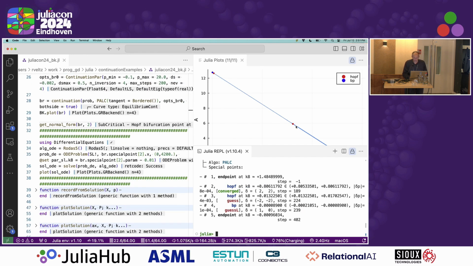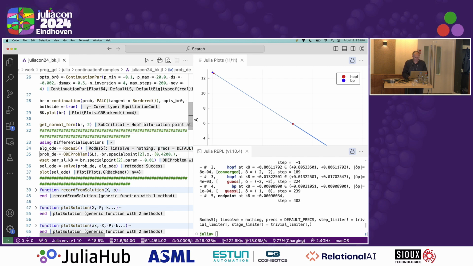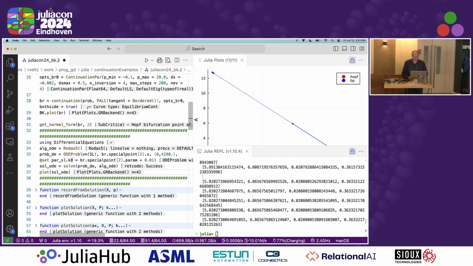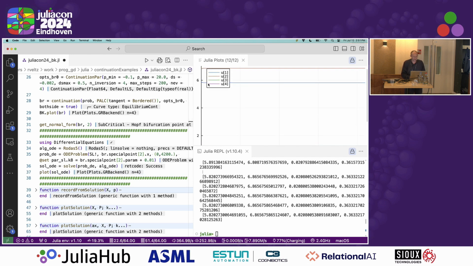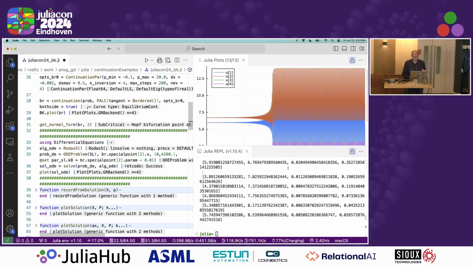For example, if I go here, just after the red dot, the equilibrium is stable. So we can simulate it here. After the bifurcation point is the bifurcation point plus something. So I do that, and you see nothing changes much. It converges to a different equilibrium, but which is nearby. If I go before the bifurcation point, in this case, I see oscillations. Okay, so that's what I told you before with the Stuart-Landau oscillator and so on and so forth.